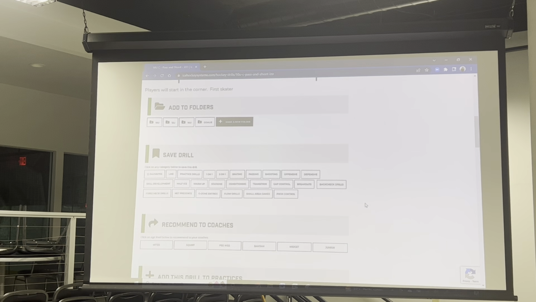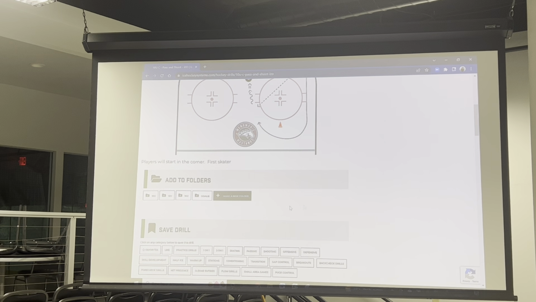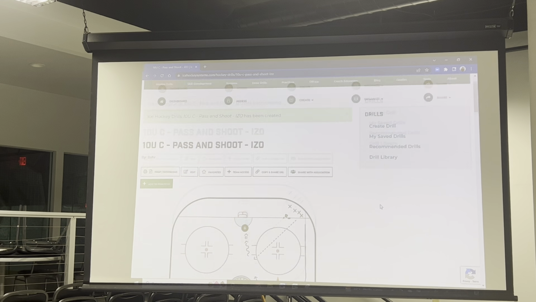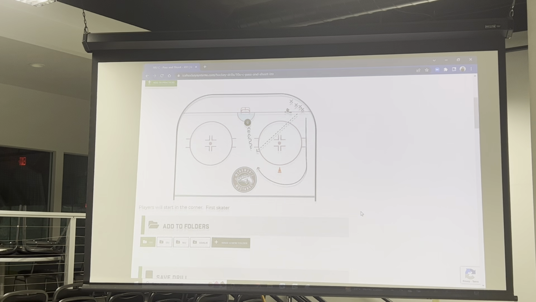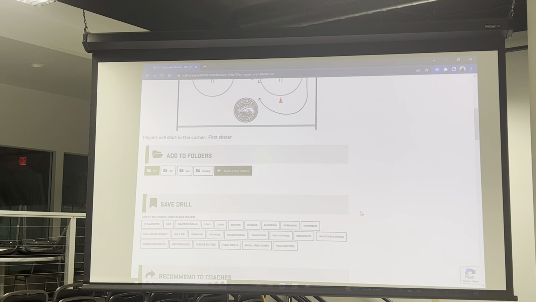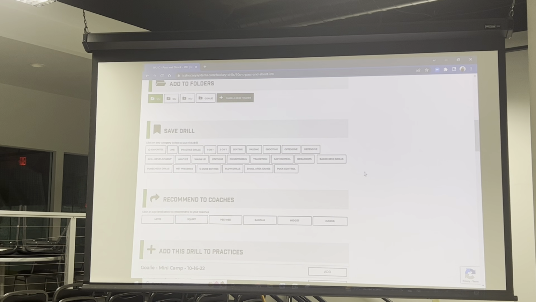So, we'll just start here. I do have folders created, but I didn't put that in the documentation because I'm not quite sure yet. So I'm not gonna add it to the 10U folder. But I don't really know that it still doesn't move it out of my drills, right? So it doesn't really organize it per se that way, so I don't know what the benefit of it is yet. So I'll do some work on that.